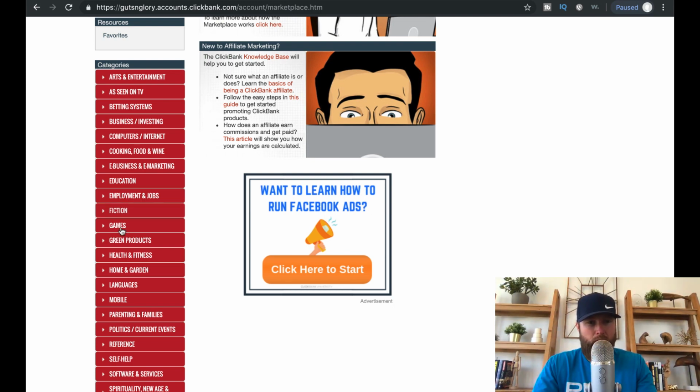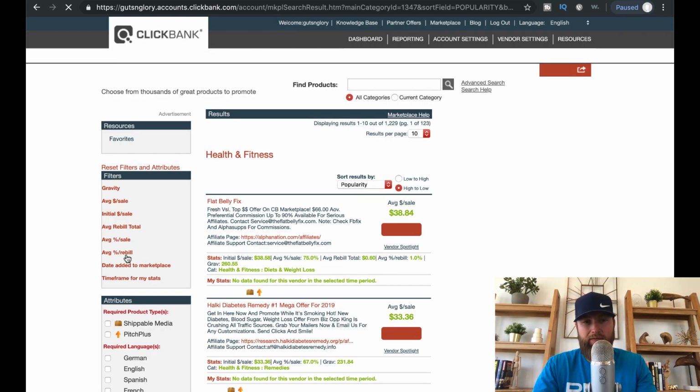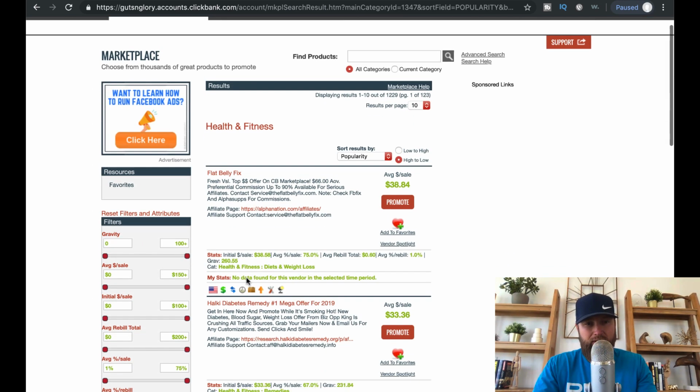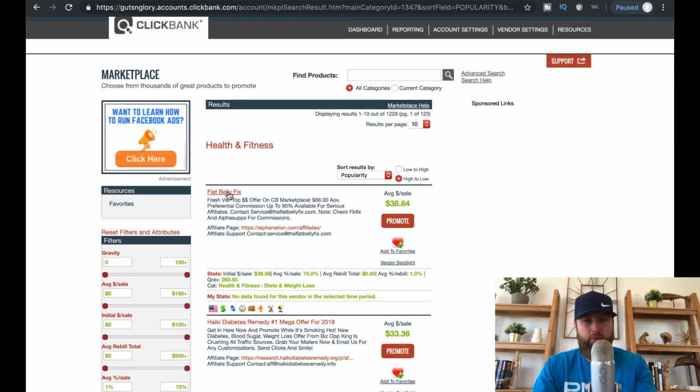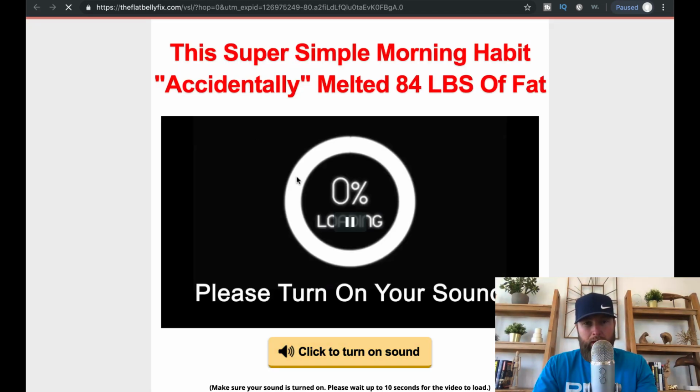But essentially what we want to do is select a category here. So let's just select health and fitness. And you've got tons of different opportunities of different products right here. If you click on one of the products, it's going to lead you straight to the sales page. And a sales page is simply a page that directs people to the checkout form. It's just exactly what it says. The idea is to sell people on the product or service or the opportunity. So typically sales videos and sales pages take about 15 minutes all the way up to about an hour to read or watch. And it really just entices somebody to take the next step.